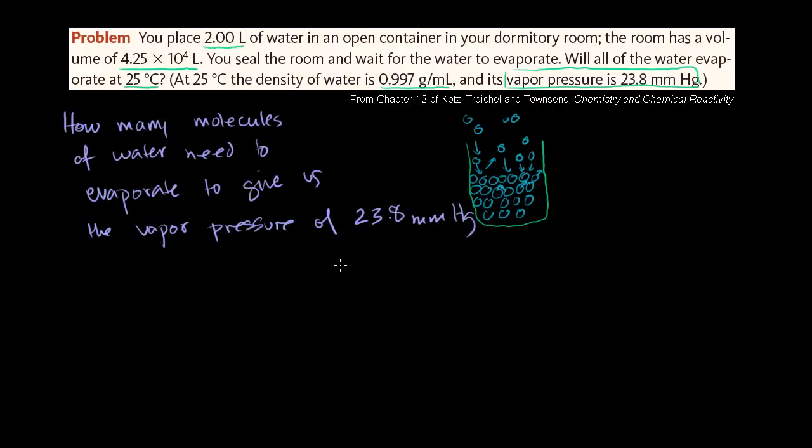So what law or formula, and I never like to just memorize formulas, but we've seen this formula in the past, and it's probably one of the most useful formulas in chemistry, or really all of science. What formula or law deals with pressure? They give us the volume of the room, because that's where the pressure will be inside of. So we have pressure, the equilibrium vapor pressure. We have the volume of the room right over here. We know the temperature of the room right over there. And we're trying to figure out the number of molecules that need to evaporate for us to get that pressure in that volume at that temperature.